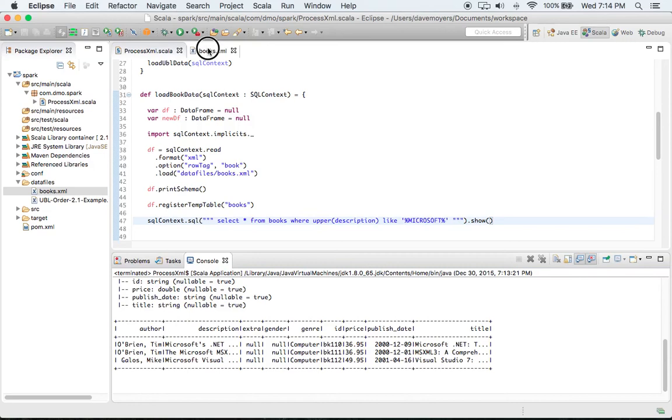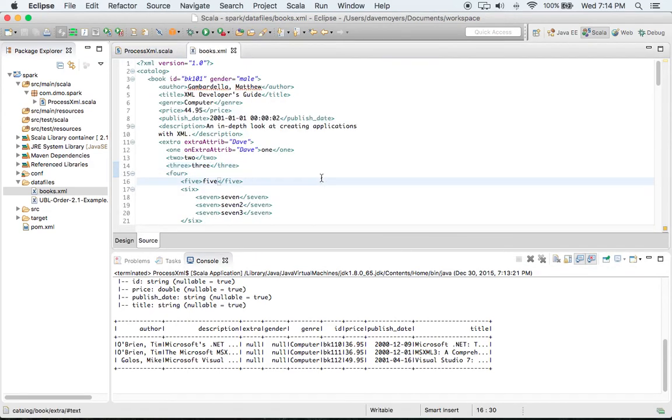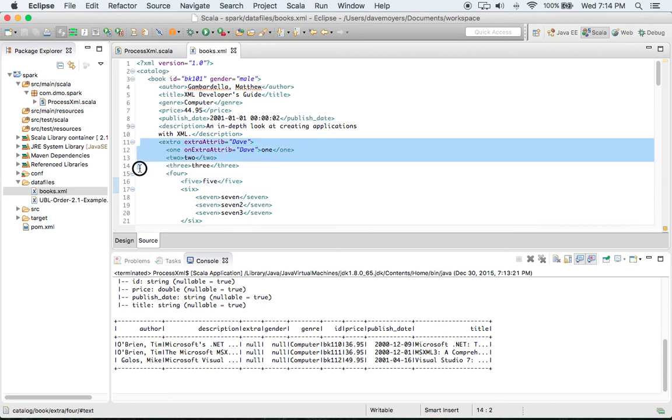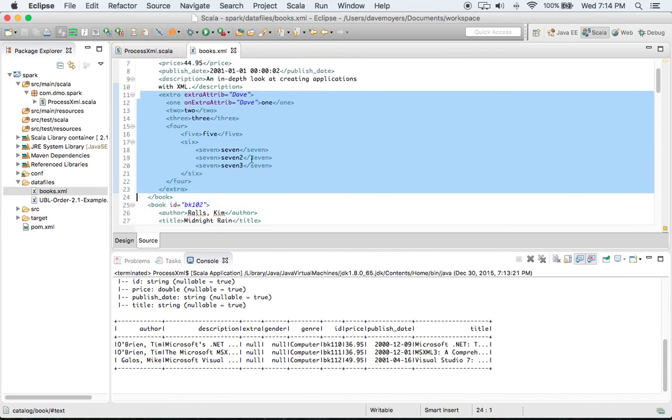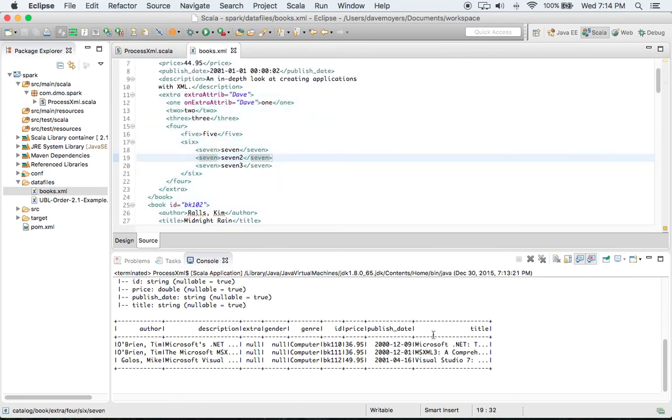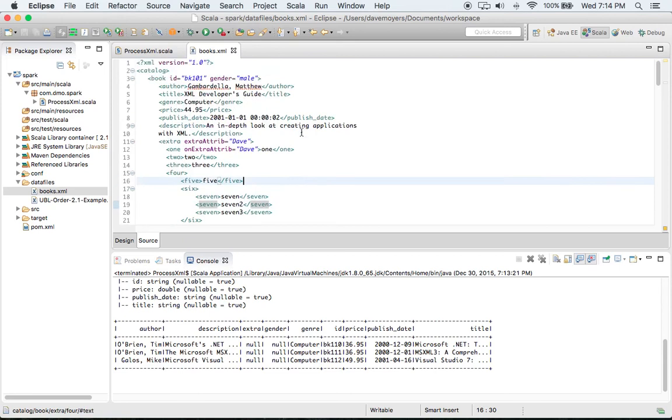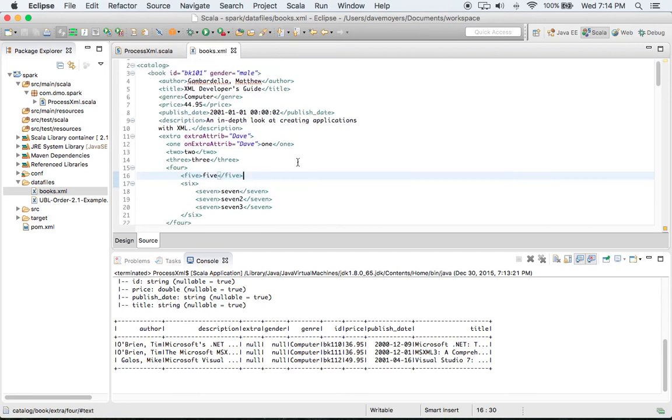Well, let's go back to our books XML file. I think I mentioned earlier that this extra element and its children is only defined in 1 book. So the result set here is pulling back other books that are not this first one.